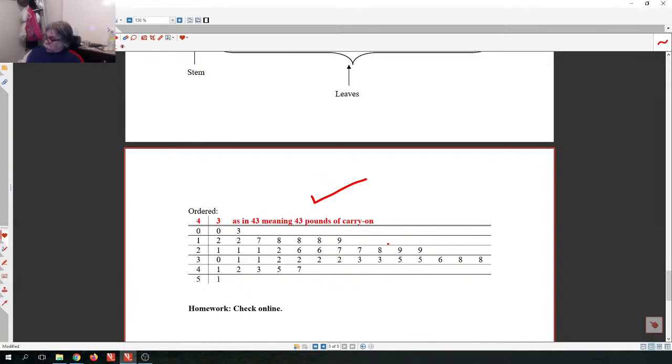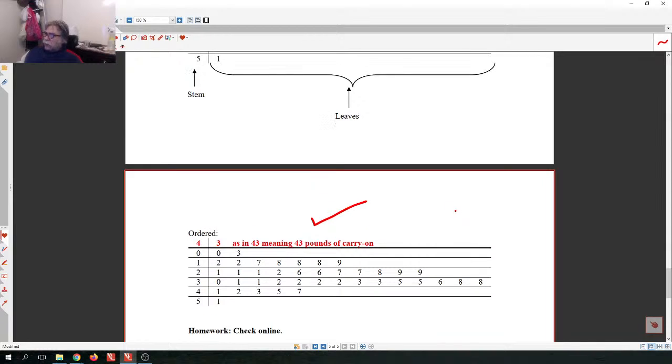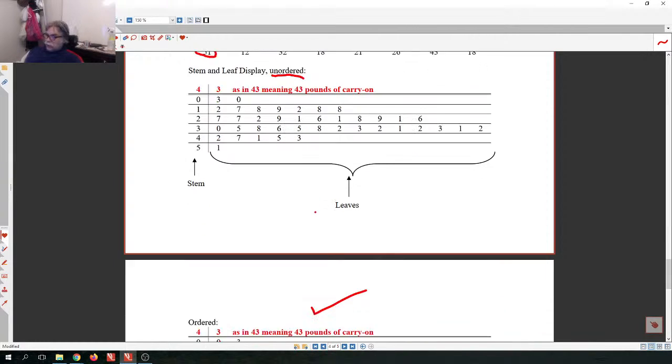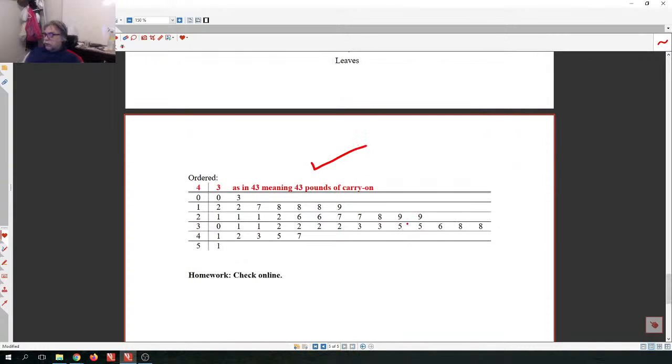You also have a sorting here. You can clearly see that. You can read this: 0, 3, 12, 12, 17, 18, 18, 18, 19, 21, 22, 20, 21, 21, 21, 22, 26, and on you go. So you get this sorting too. Sorting is done in an easier way than if you go one by one from the sample. You first divide it into classes, which is much easier to tally, and then you sort within the class, which is very easy because you have a single-digit number to sort.